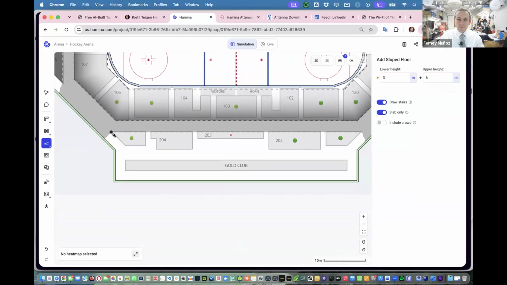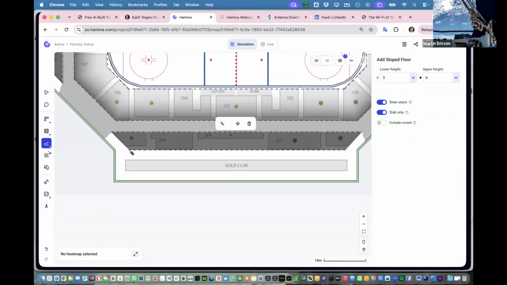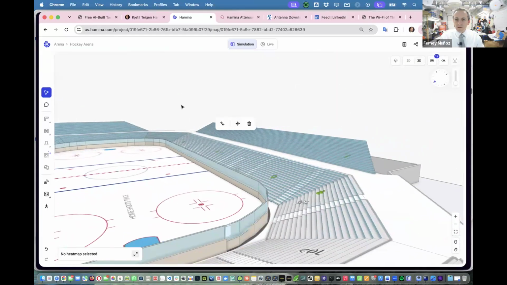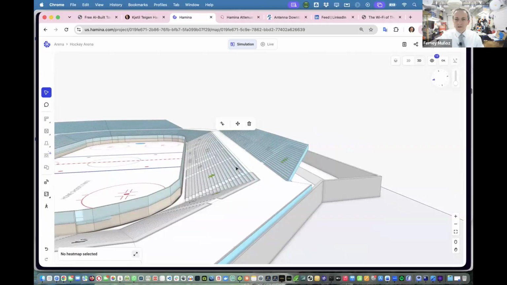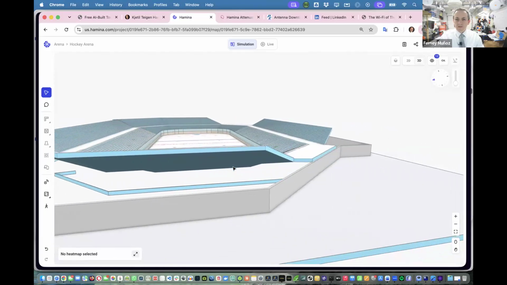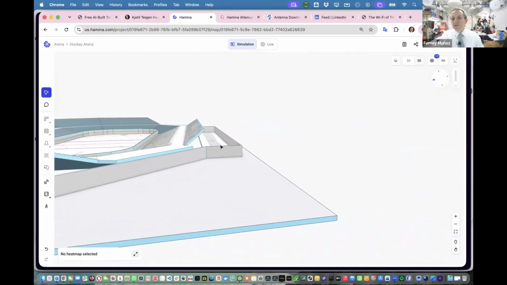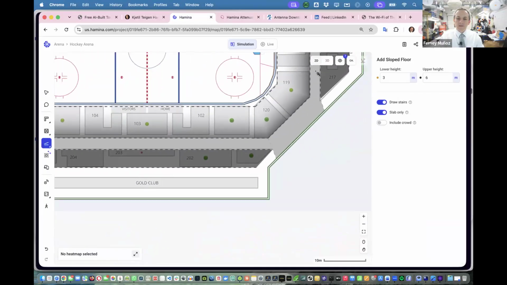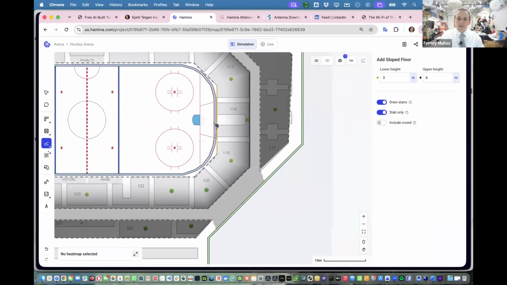So let's just draw one from here, there. And then from here, there. Just make sure we'll go back to 3D. Have an upper bowl there. That looks steep. I guess it just looks like that because there's nothing around it, but. All right, now we have those guys. Or did I? Yeah, that should work.